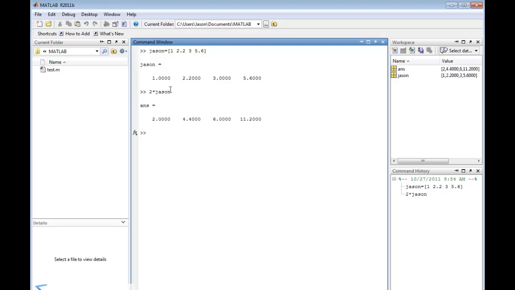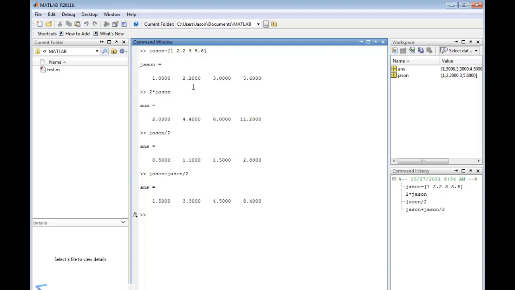Multiplying a vector or a matrix by a scalar simply multiplies each element by that number. So you can do things like Jason divided by 2, which is basically multiplying by 1/2. We take each element of Jason and multiply it by 1/2, which is the same thing as dividing by 2. So you can do things like Jason plus Jason divided by 2.